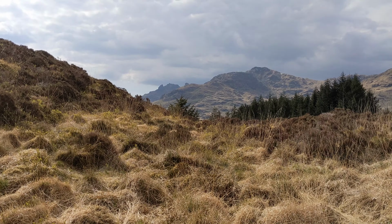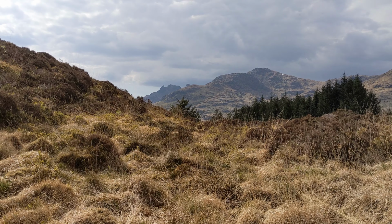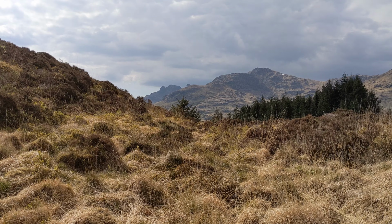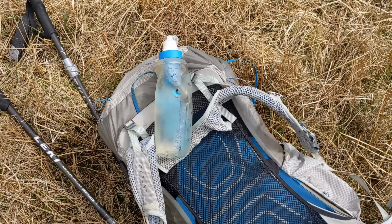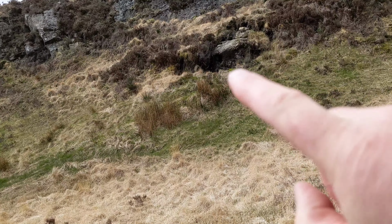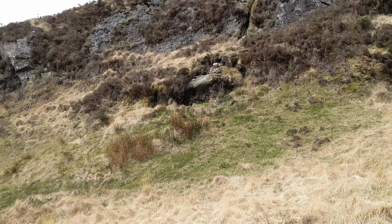So I've just come over the prow of the ridge here. Kind of more flatter ground, and there is the Cobbler ahead of me in the west. But those views should open up as we get higher. So good news, I'm further up towards the summit, but I've just had a wee trickle of a stream, so I was getting a bit worried about dehydrating because I'm really not getting enough to cook tonight. Just over here there's a wee stream which I'll refill up again, so it's good to know it's there anyway.